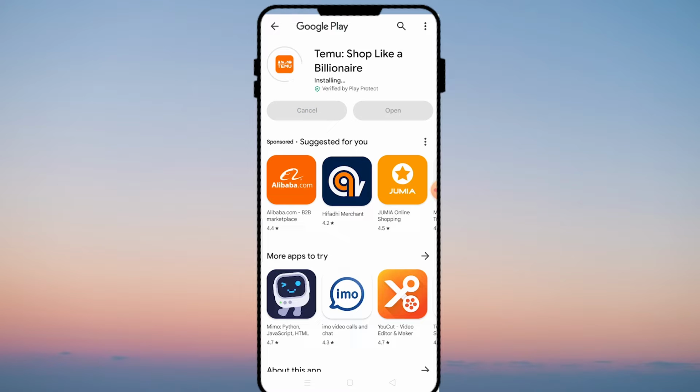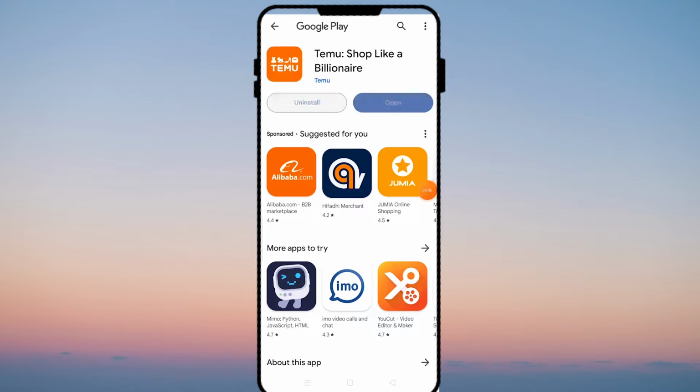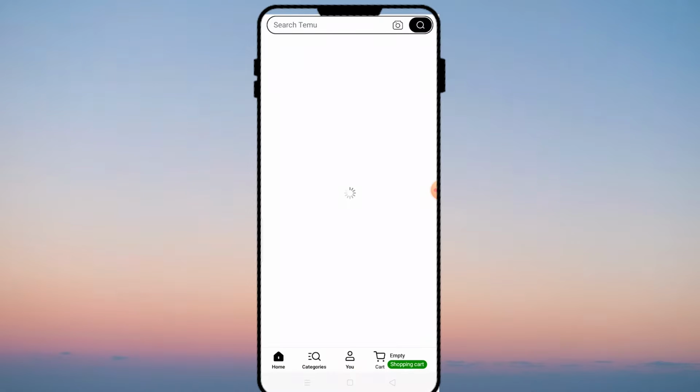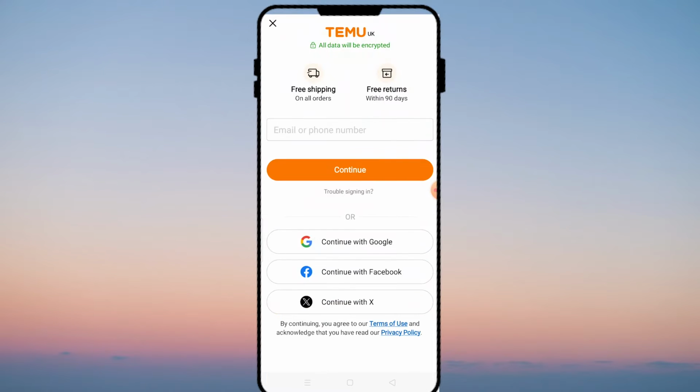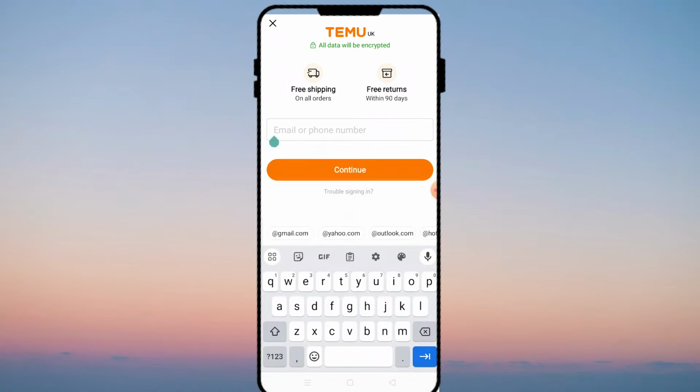So once the installation is complete on your Android or on your Apple, just like when installing other apps on your phone, you'll click on open, and this now will open your new Temu account. And then after downloading, you now put your email here so that you can log in.